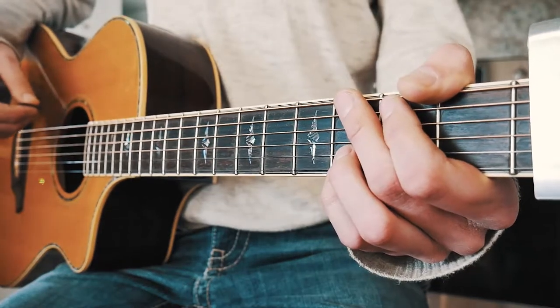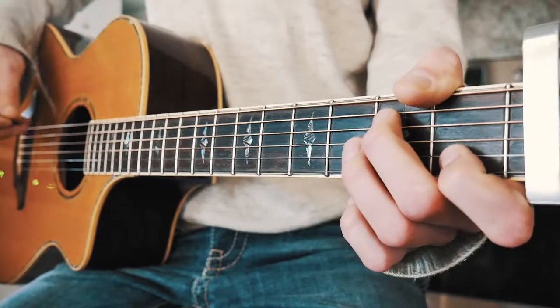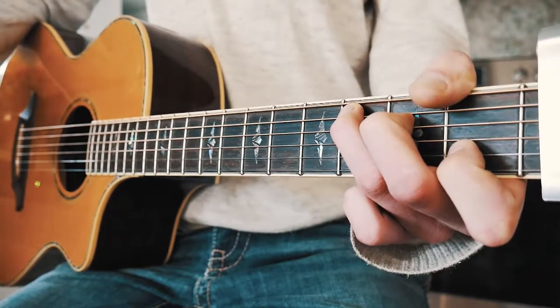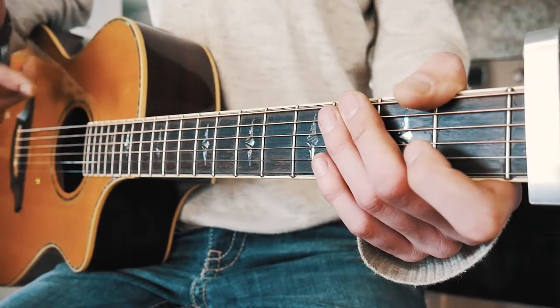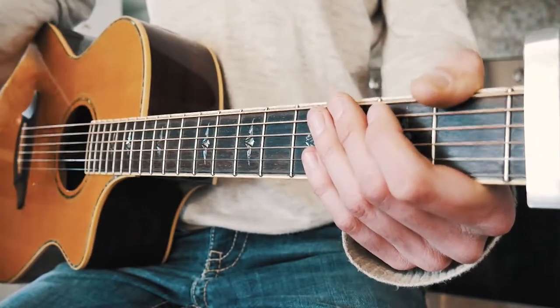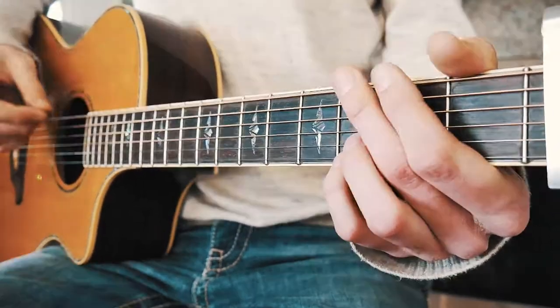So you've got that one, that's gonna be your G one. And then you have your C one. The C one is gonna be really similar. We're gonna do an open hammer on to second on the A, and then you get into your C chord from there. It's a walk up. So let's add that in with our combination. We're just gonna do that before each one of our chords. So we're gonna go like that between each chord. So when you put all that together, it should look about like this.